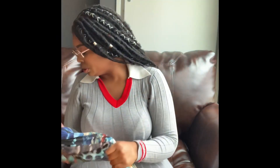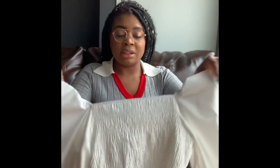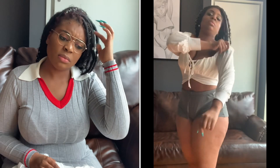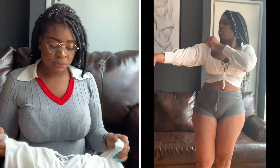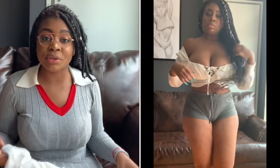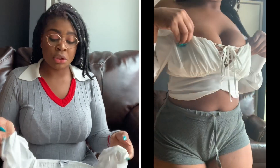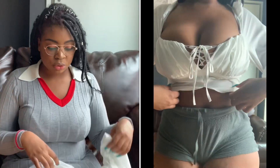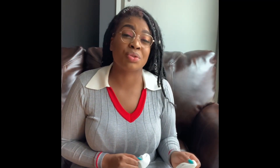This is the Round I'm a Mimosas top, and this was the piece I had the most issues with — it takes two people for me to get into it. It's a medium, and I didn't realize it was cut smaller. It's really cute; I wore it without a bra as you can see, but my breasts are too heavy for it so you can see me struggling to keep it in place. You can wear it off the shoulder or on the shoulder — I prefer on the shoulder. I do recommend it, but I'd suggest getting a size bigger than you think you are.